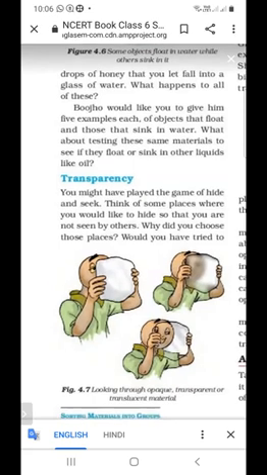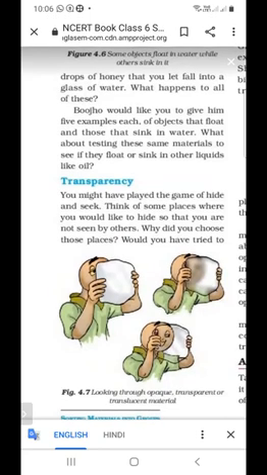So this is a translucent paper. And in the third figure, all objects can be seen through the paper. The material in which we can see all the things is called transparent material. So the third figure is transparent.